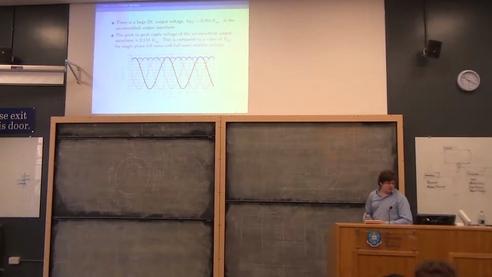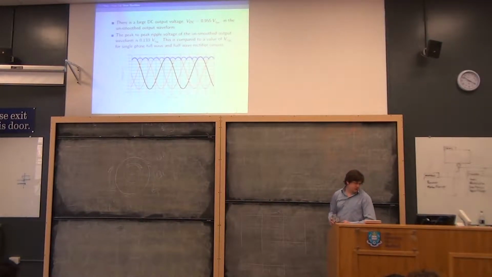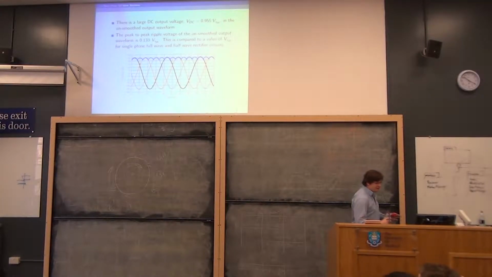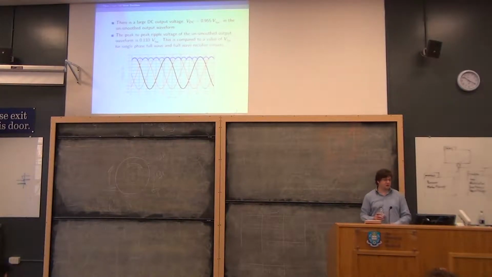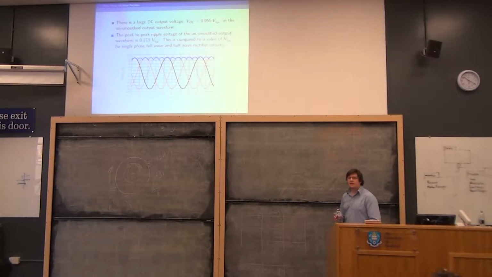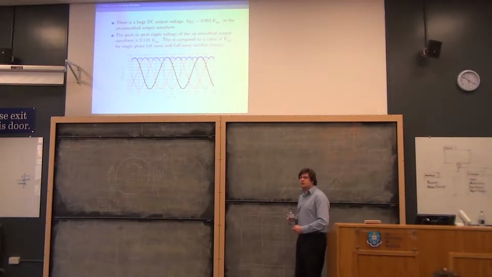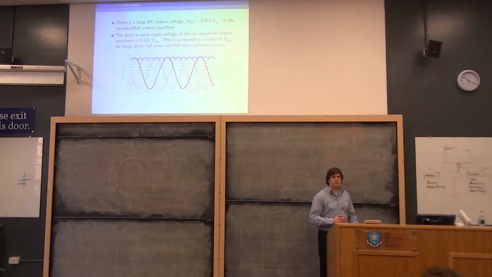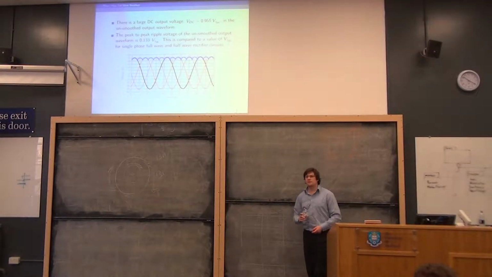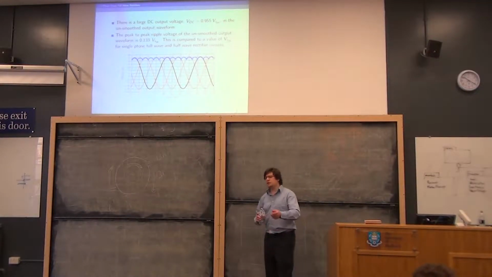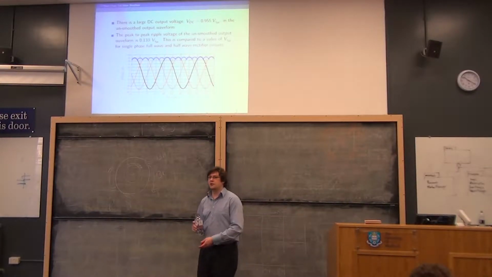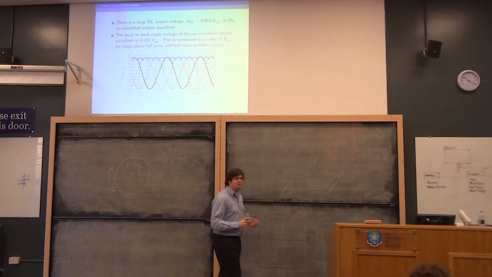So DC output voltage from a three-phase system is approximately, under very specific conditions that I've idealised, 0.955 times VS peak. That's the secondary voltage on the transformer, peak value. So if I said, what's the RMS value of a sine wave? You'll say, peak value over root 2, or what's the peak value of a sine wave? Root 2 times RMS. For the three-phase system, the numbers are different.